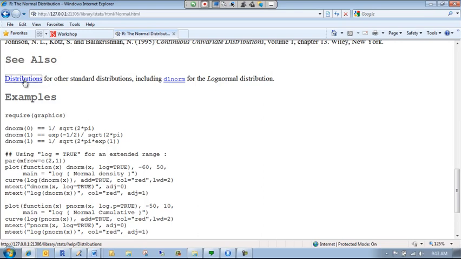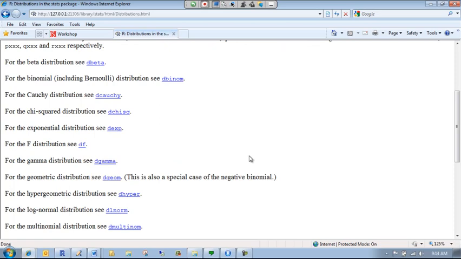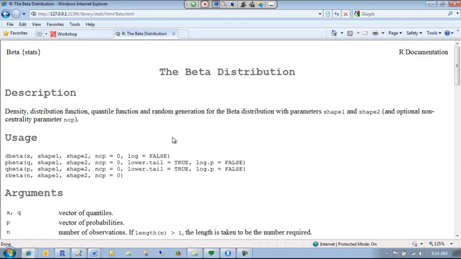So if you click on distributions, you see a whole bunch of different distributions. So why don't you take a few minutes, pick your favorite distribution, see if you can figure out how to find a probability associated with it. The key thing is you're always going to see the letter P and then some kind of abbreviation for the distribution. So for example, notice you see d beta. Well, there's also a p beta function that allows you to find a probability with a beta distribution. And there are corresponding parameters with the distribution that you'll need to specify. So take a minute or two to find that, and if you have questions, ask.